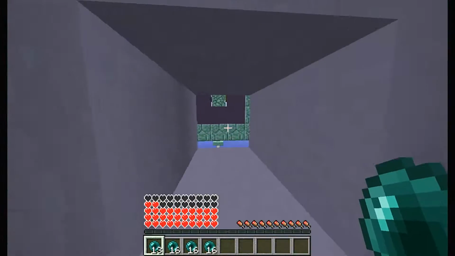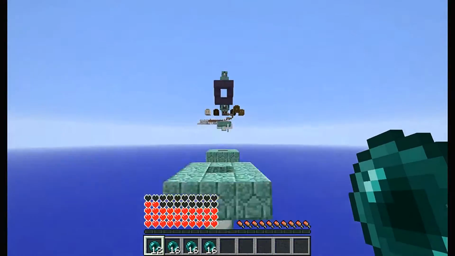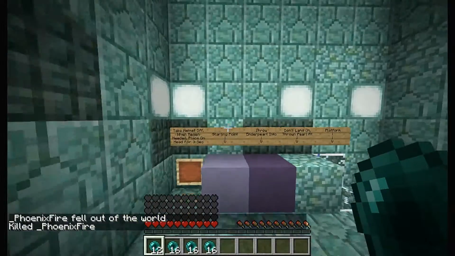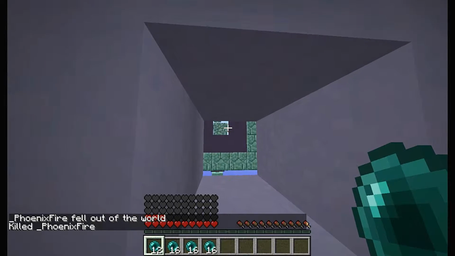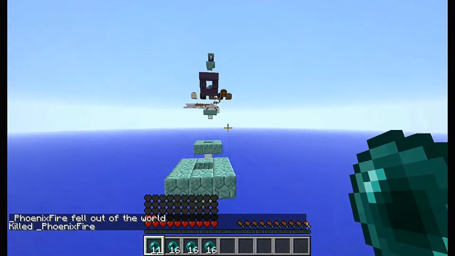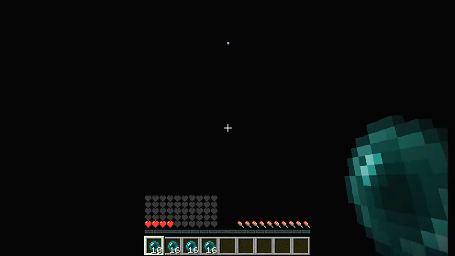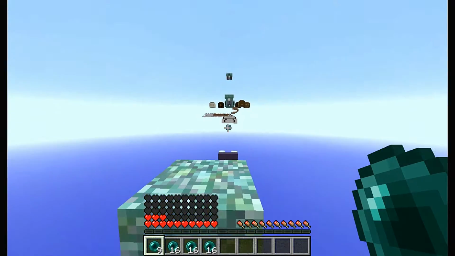Let's try that again, shall we? So just throw one this time. You just have to kill yourself, it takes too long. Ender pearls are the worst thing possible. Right. There? No. Can we get back? No. Oh, yes, we made it. Right, so we're not allowed to land on the green ones. That's not fair.